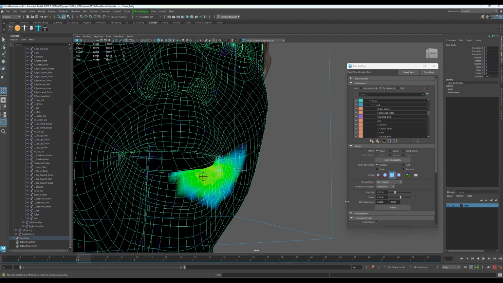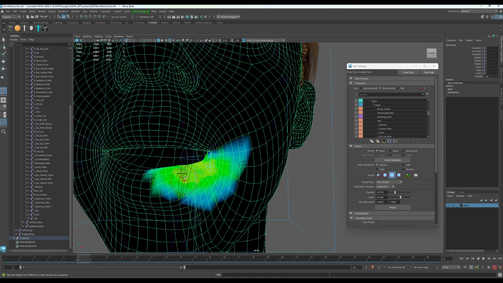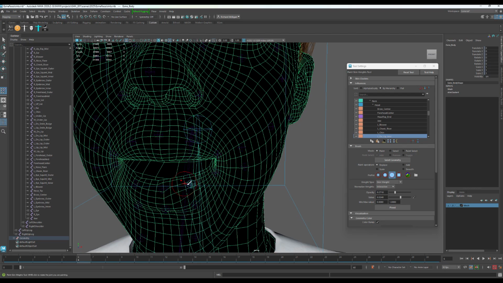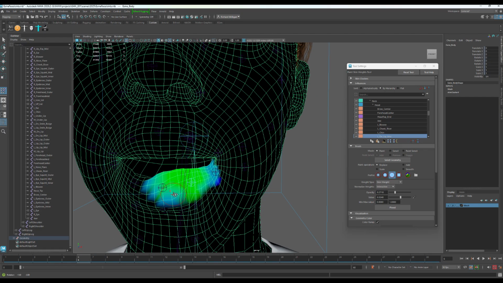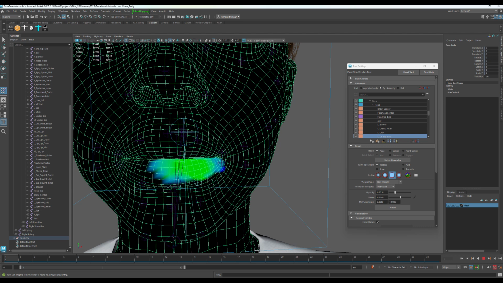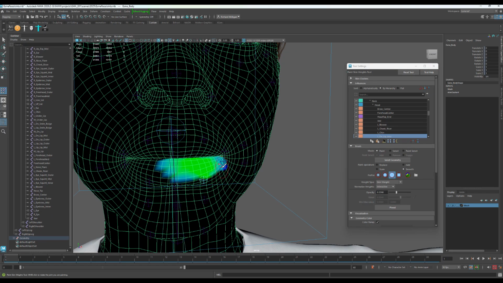And typically you'll spend more time on the lips than any other area on the face. It's a very mobile area and they pull some very intricate shapes. So you'll be placing weight, bleeding it into a surrounding area, smoothing it, testing it, coming back in, adding or removing weight from one joint, adding or removing to another, smoothing it, testing it again until you feel like the lips are moving in an organic feeling way and that they have enough influence attached.